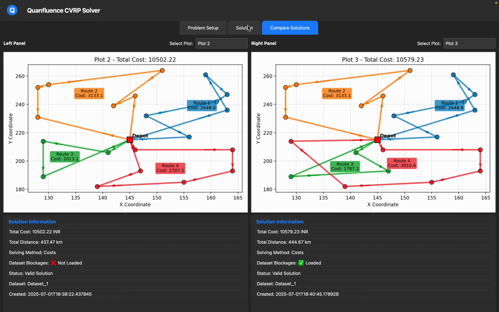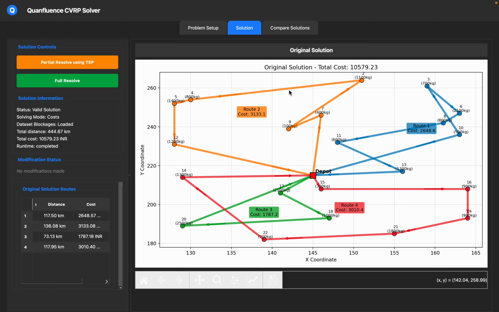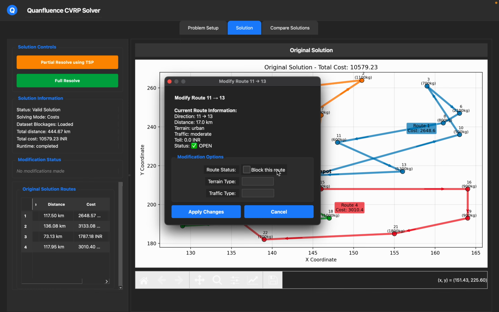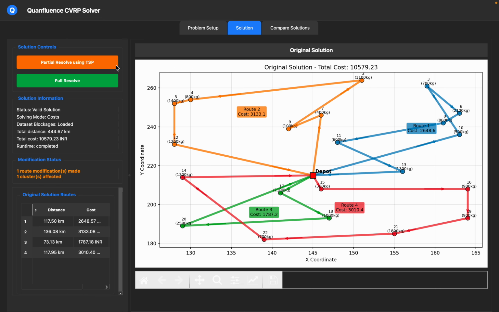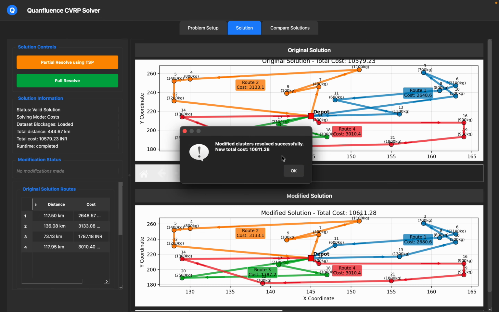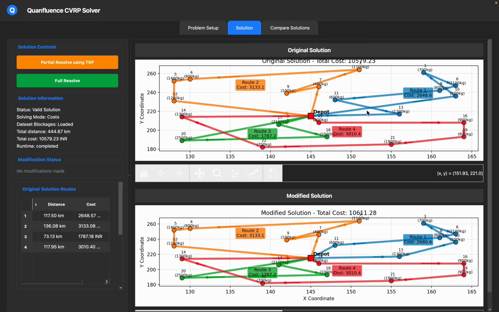So now we will go to the solution tab and try to block some routes. Let's block route 11 to 13 and see what happens. Because I blocked route 11 to 13, it rerouted in route 1, and it didn't travel from 11 to 13, and it went from 13 to the 10th node.